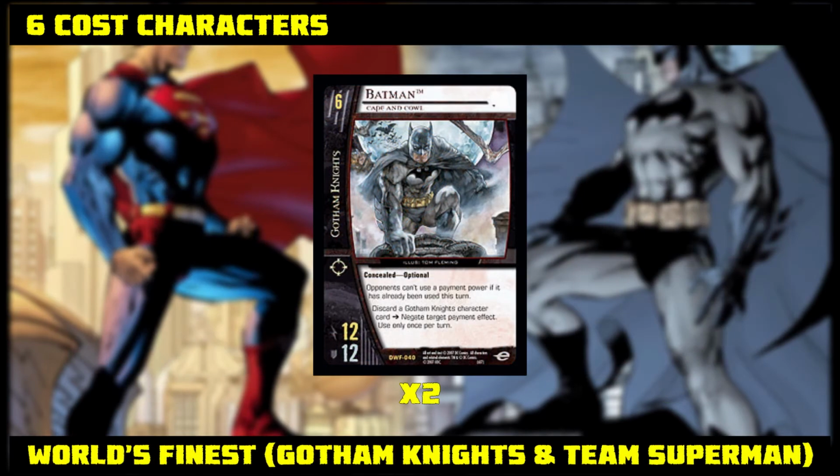Now, with our 6 cost characters, we run 2 copies of Batman Cape and Cowl. He has Concealed, optional, so he can come to play in the hidden or visible area. Opponents can't use a payment power if it has been used this turn, and you discard a Gotham Knights, negate a target payment effect, use only once per turn.